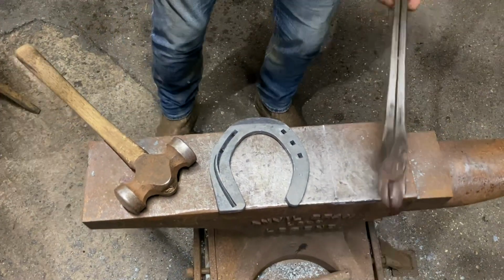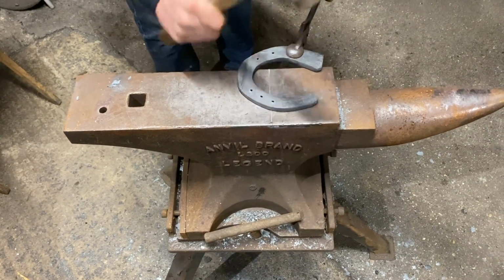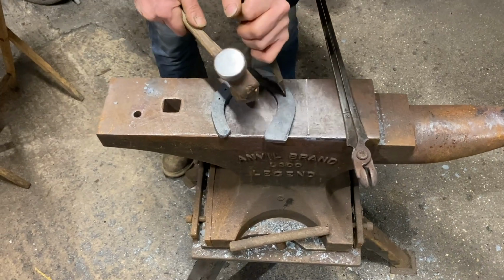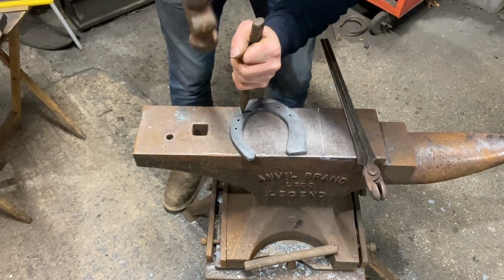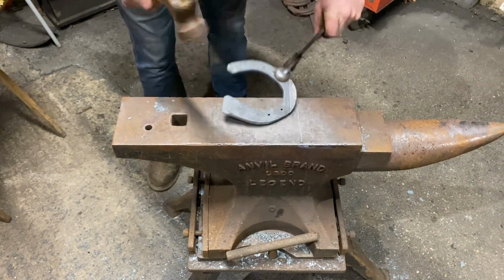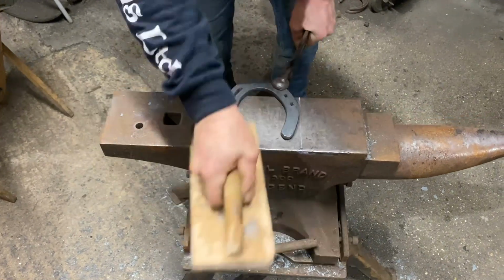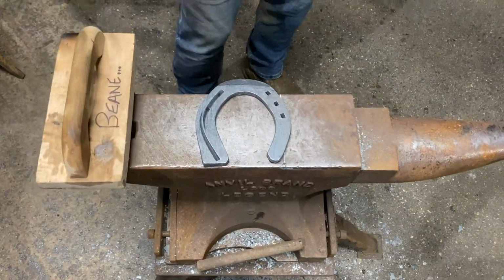If you make the Spavin shoe in the coke forge, you won't have that issue with the welding. Definitely not. It'll get a better weld. We'll just give that a little back hole. And I think that's us done with this one. Little brush. But the secret is the fire. You can make clean shoes in the gas, you just need to run it like a coke forge. Turn it on and off. That's our Spavin shoe. Nice set toe.